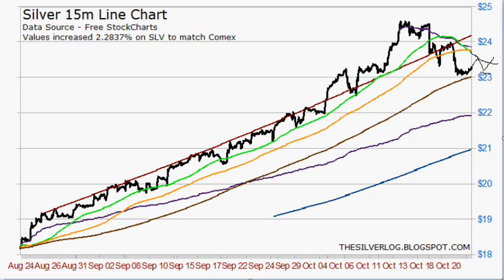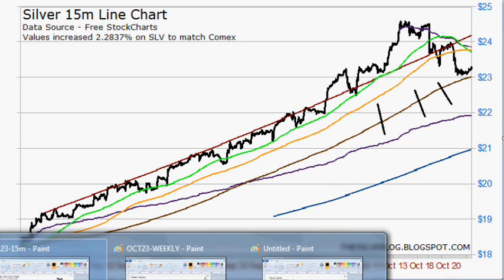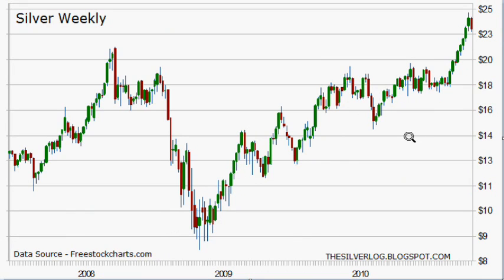You need to see that for any signs right now of this move that we've been seeing here to be a bear trap. Right now, there's no evidence that that would be the case as of now. This little colored line is the 20-day moving average. We'll finish this off on the weekly chart.